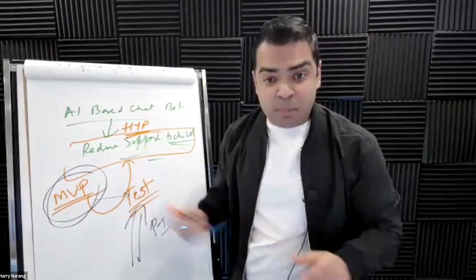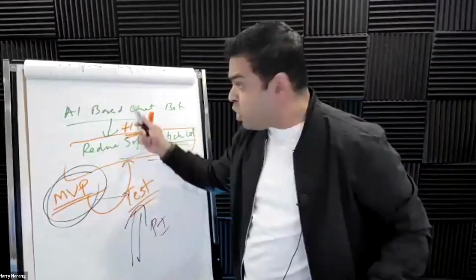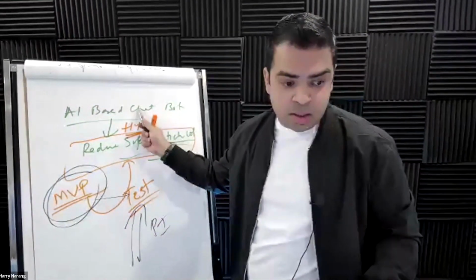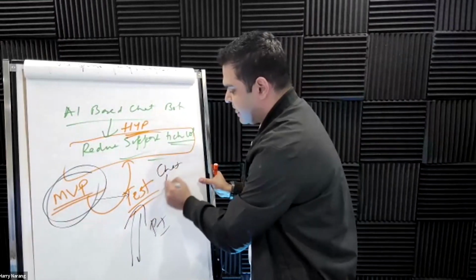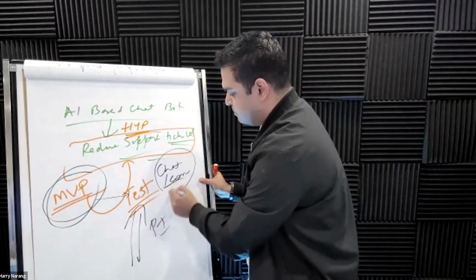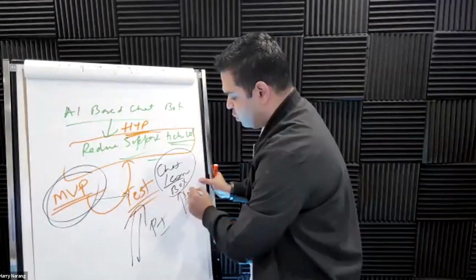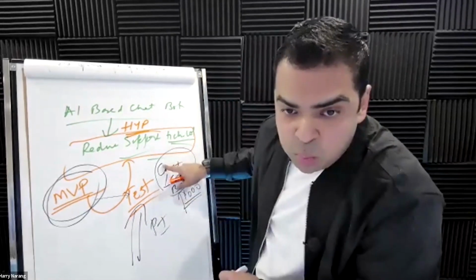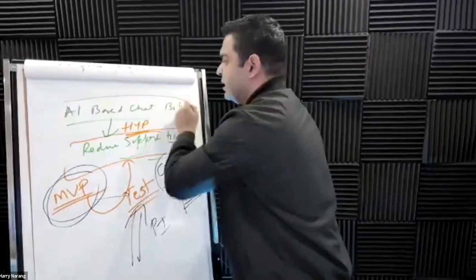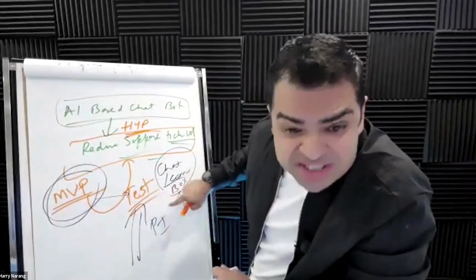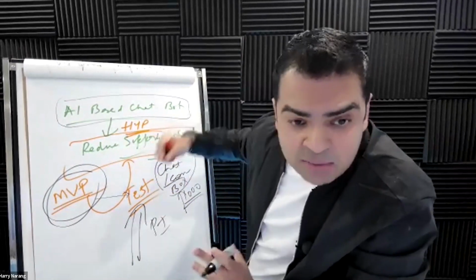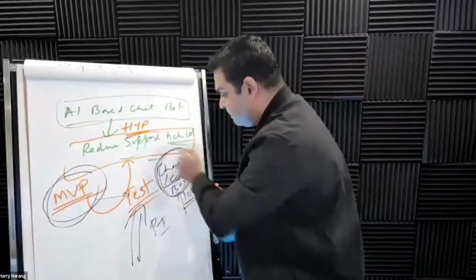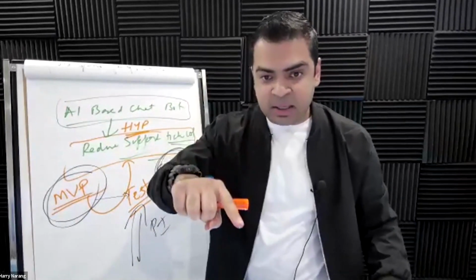So in this case, our minimum viable product, you want to pay attention to this, was not a chatbot. What was the minimum viable product in this case? It was just a chat icon and box shown to 1,000 customers that were going to eventually get the AI-based chat. Just the icon. You with me? That chatbot does not even exist. What are we looking for? We're looking to see how many people click on the icon to try and ask a question.